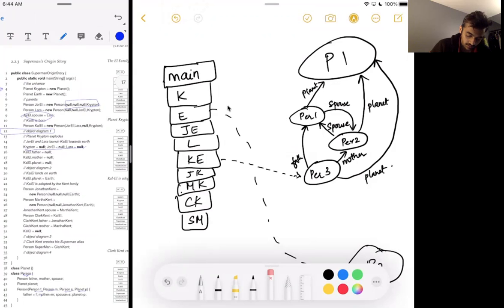Okay. Right now, even if you run garbage collection, technically it won't remove anything. So I'm not going to delete any of the objects that have been allocated. But after line 16, you do call Kal-El.father is null, mother is null, and planet is null.